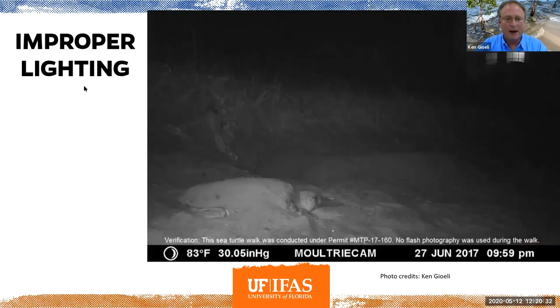Of course, improper lighting is an issue, and Joe Scarola with Ecological Associates is going to talk about that more in depth. But you can see this, I believe that's a loggerhead sea turtle. He's looking right up at that condominium. We've got codes here in St. Lucie County that say you're not supposed to see any lights in condos and high rises or any of the buildings if you're standing at the primary dune looking west. Of course, it would be different depending on whatever municipality or county you're in. But that sea turtle is looking right at that condo with the light.